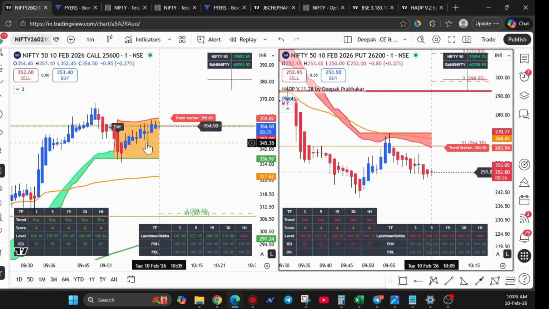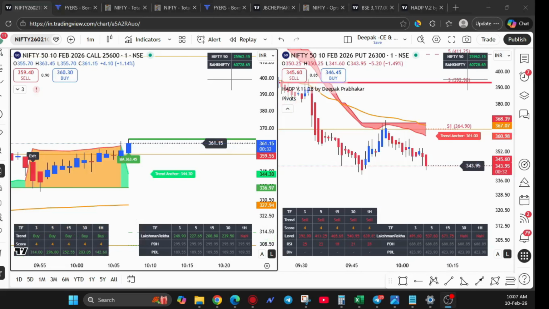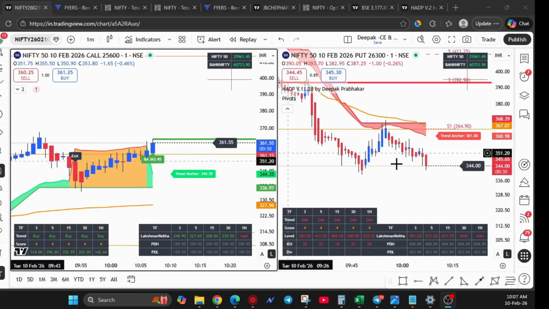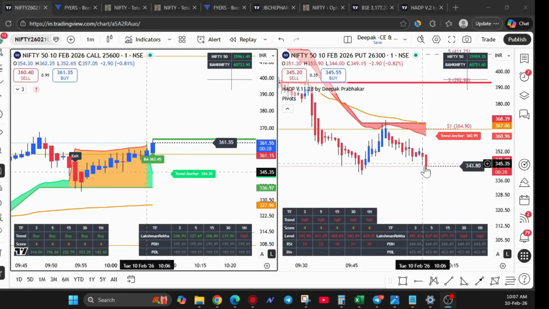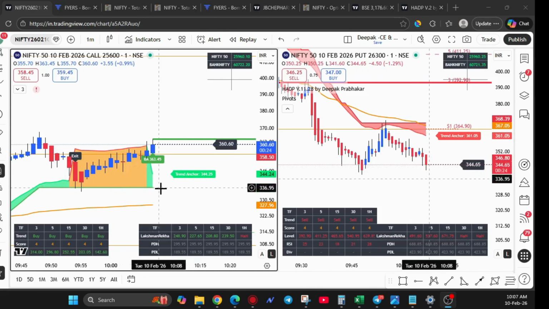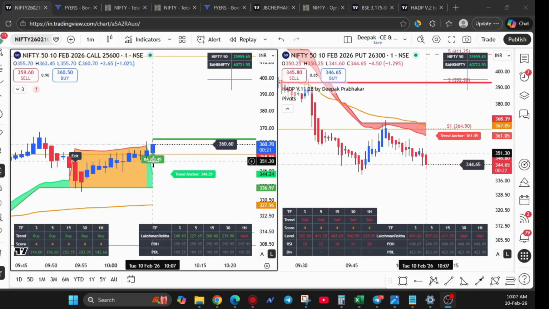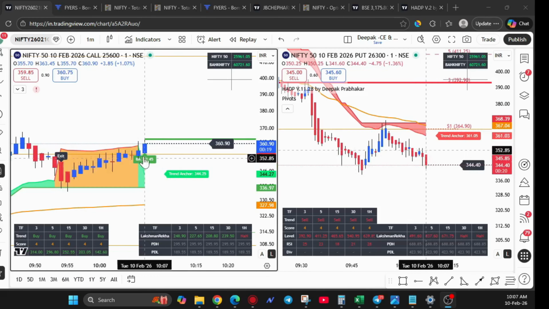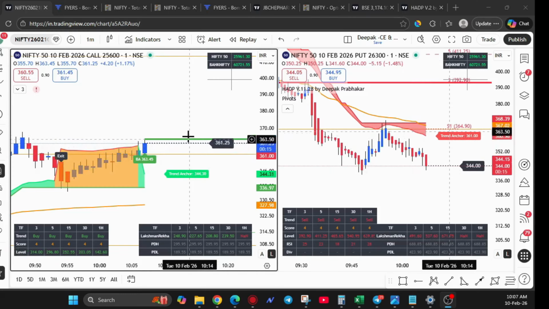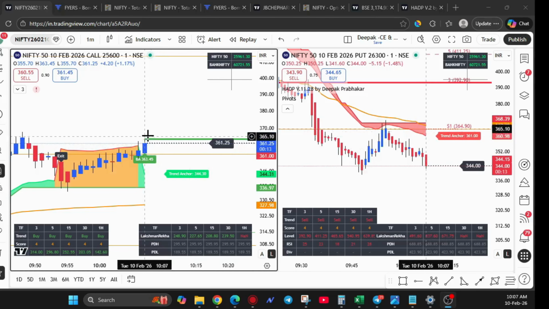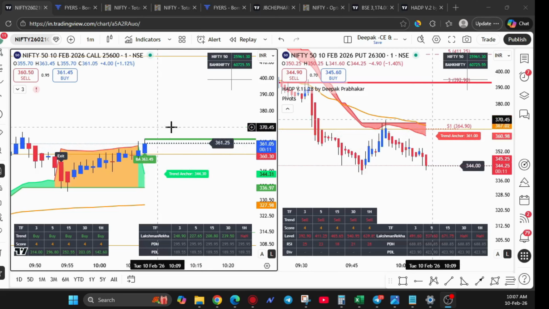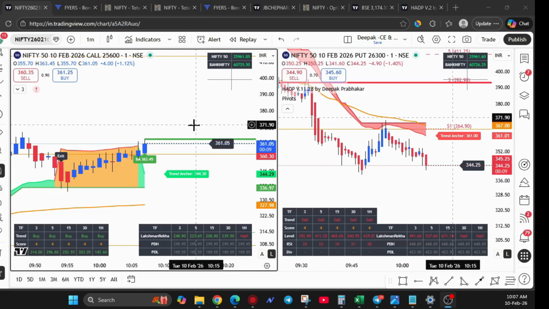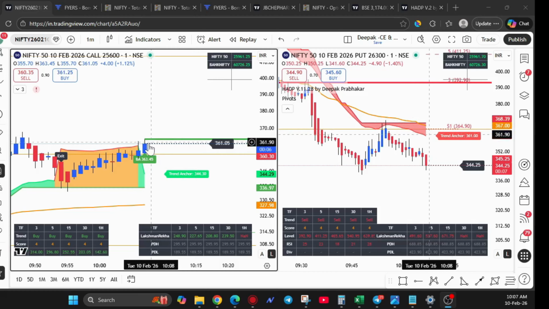And this fall has led to this rise here. Let's wait and see for fresh signals. Now again, it has printed a buy above, and already this is in sell only. So we have to wait for this candle to close, not immediately jump because it has printed buy above. Wait for this candle to close, and the next candle should break the high of this candle. So we need a real time LTP to break the high of 363.